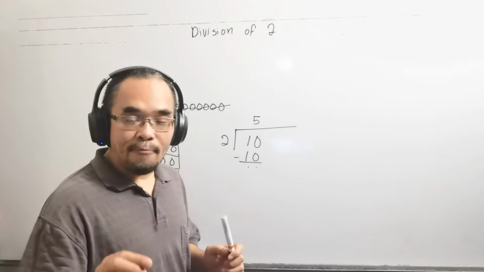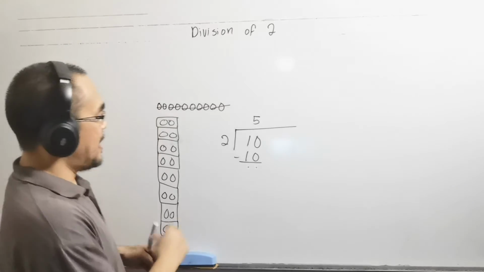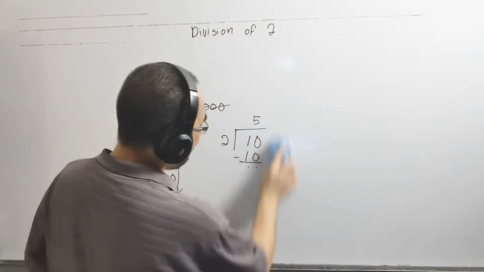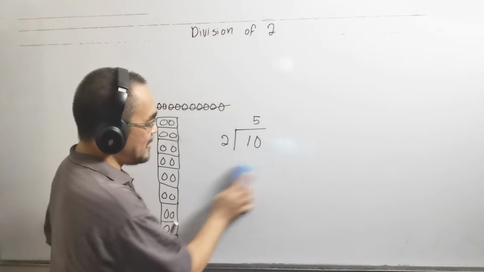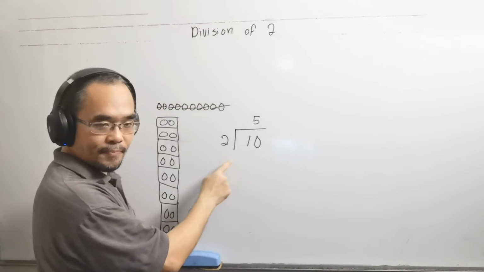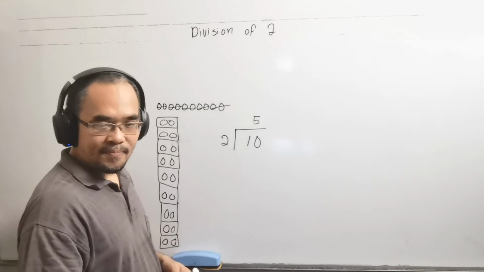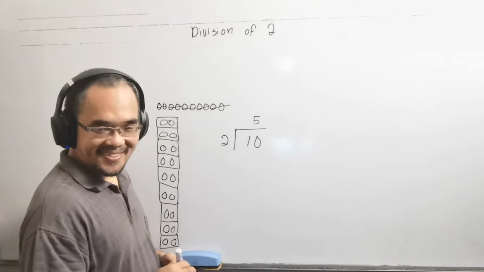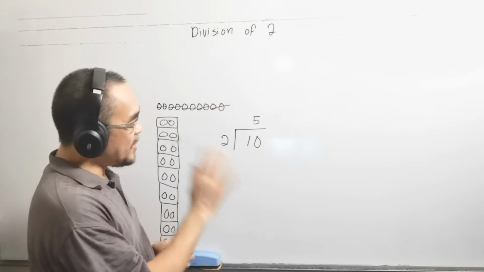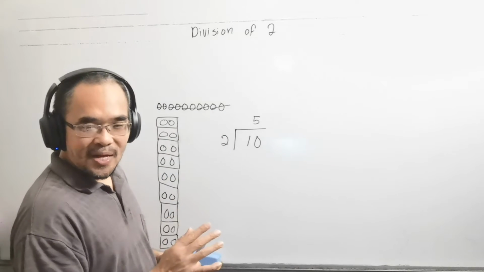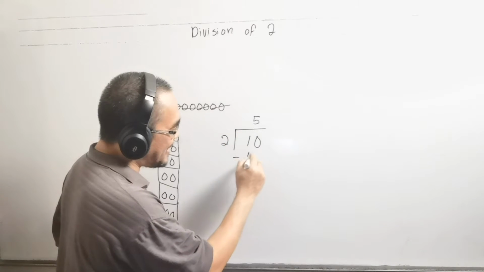So now, do you have a piece of paper and pencil? Okay. Alright. So you do this first question. You write down 10 divided by 2. Like this. Make sure you have this. So you read the multiplication of 2 until you get 10. So 2 times 5 is 10, so minus 10 here.